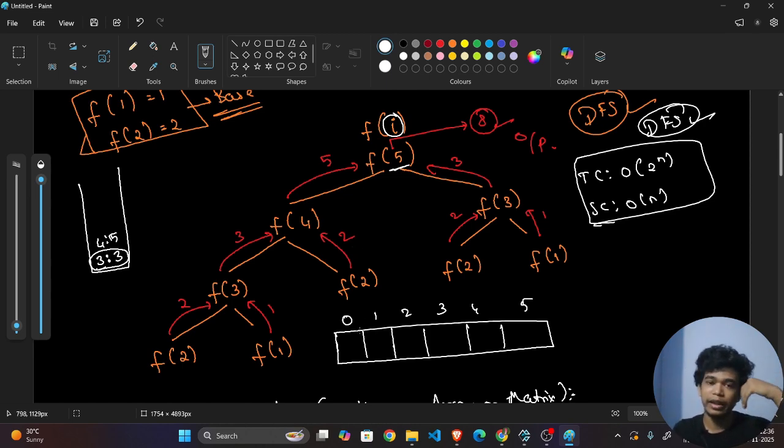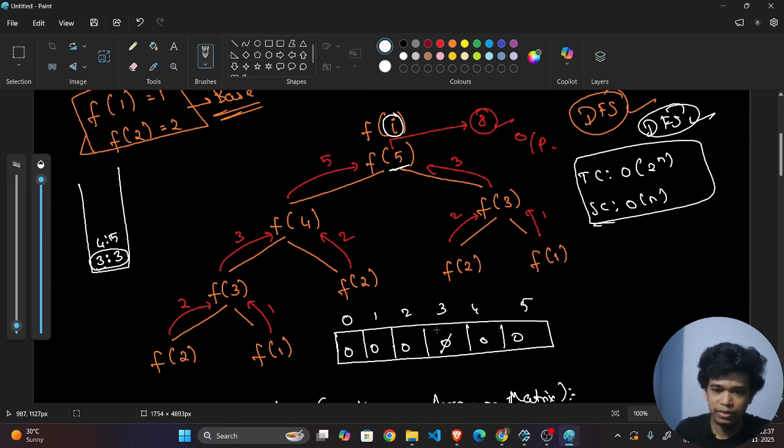So you can take any values like 0, -1, -2, that's your wish, but it should not occur in the return values like this. You cannot take 2 or 1 or 3 or 5 like that. Okay, so here what is going to be my initialization value? I will be initializing easily like 0, 0, 0, 0. Okay. Now whenever I encounter some values and find them, so f of 3 is returning what? 3.